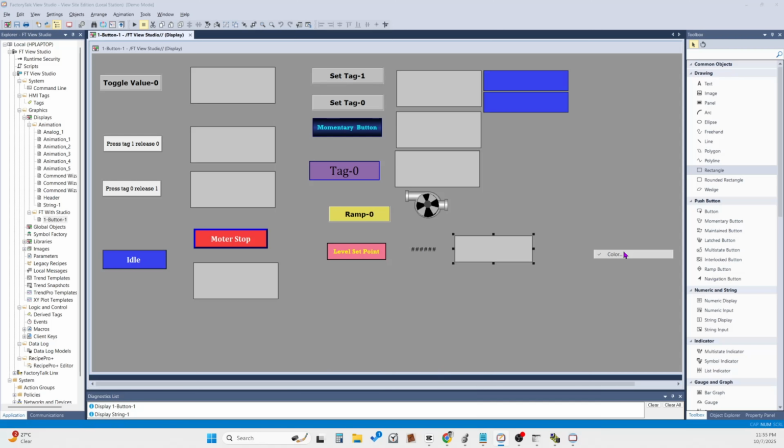Now next you need to observe when LT01 value will be equal to 90. After that the label high set point will energize, and when it energizes, in this condition the color of the rectangle should change, 75 and 80, 85 and 90. You can see it's showing red color. It means it is working.